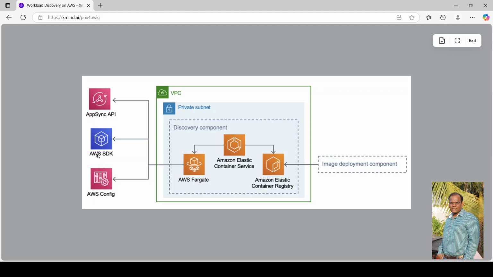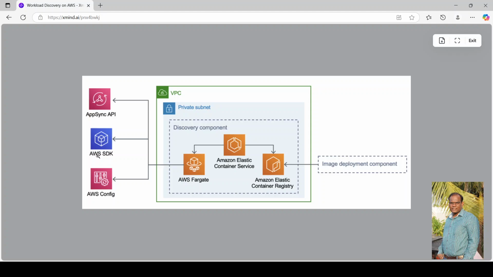And then another task wakes up, does the job, goes to sleep, and then gets terminated. So we save cost there. So when the task is running, it collects the resource relationship data and it inserts them into Amazon Neptune graph database and Amazon OpenSearch Service.